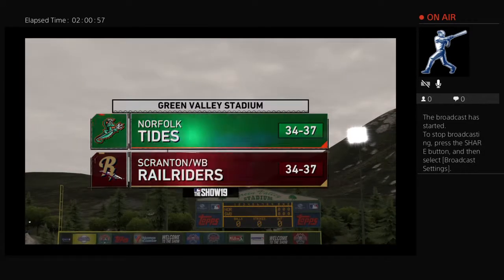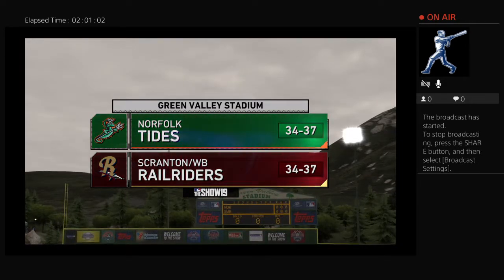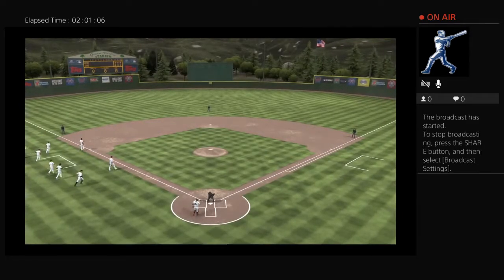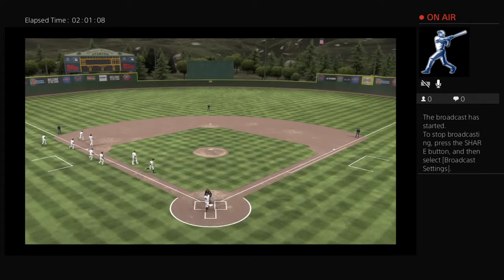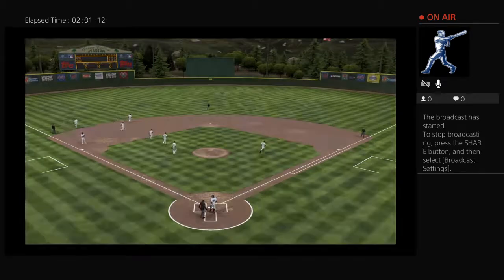AAA baseball for you now on the show as we present coverage from the International League. Tonight we wrap up this 3-game series between the Norfolk Tides and the Scranton Wilkes-Barre Rail Riders. It's baseball on the show, and it's coming up next.